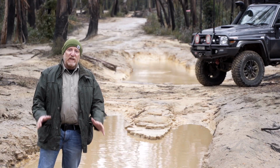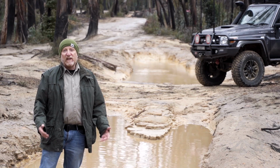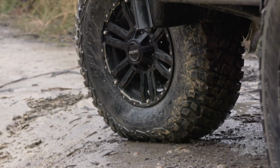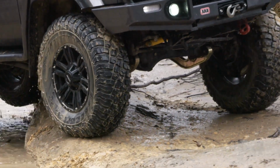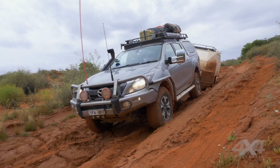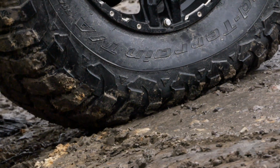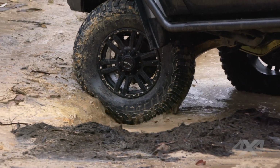So if you can't avoid driving through mud, you're going to want to make sure your car's equipped to do it. So there are certain things that you're going to need on your vehicle if it's really slippery mud. The first of which is off-road tyres, and specifically mud terrain tyres. They're going to give you a wide open tread block that's going to give you a lot more traction in the slippery stuff. But if you have all-terrains or even highway terrain tyres, you'll still be able to do mud if you lower your pressures. Lowering your tyre pressures will lengthen the footprint and give the tyre a lot more flexibility and allow it to get more purchase in the slippery stuff and hopefully get you through the muddy sections.